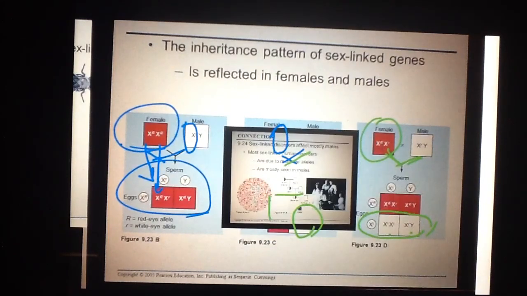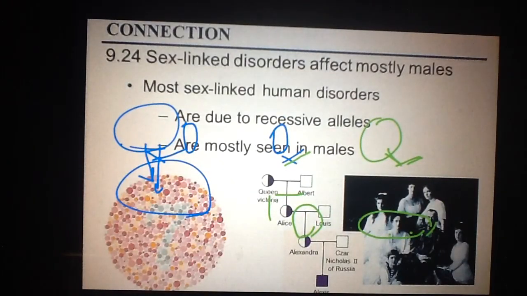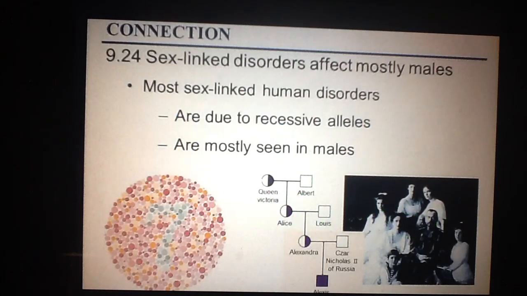So with that being said, and looking at all the different possibilities for Punnett squares, what we now know is that sex-linked disorders most often affect males in the inheritance pattern because a male only inherits the one X. And so if he inherits a recessive X, then he has the trait. Whereas in order to create a female with the recessive trait, she has to inherit both recessive traits, and the father has to have the trait. One of the best examples is hemophilia in the royal family, looking back at history. We'll look at this in more detail within the class lecture.